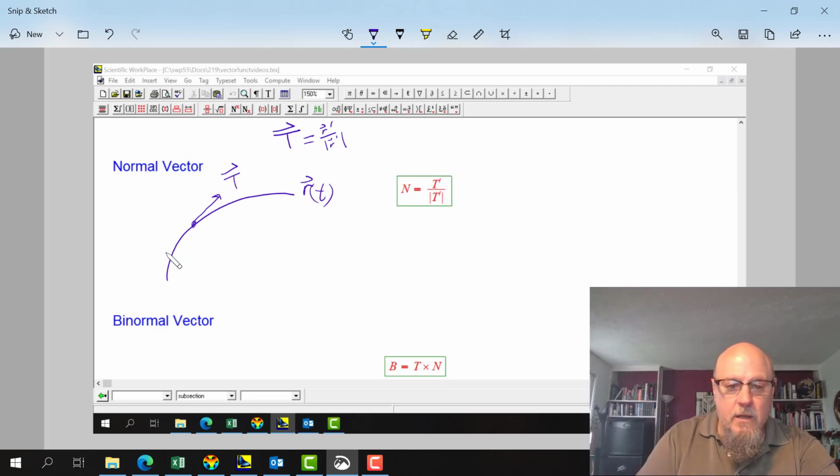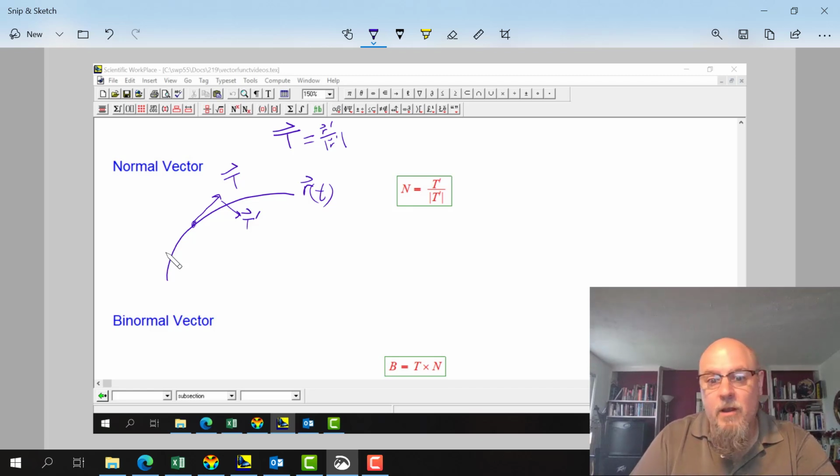So if I put in here t prime, it would be pulling this way. Remember we made the argument where it can't increase the magnitude of t, it can't decrease the magnitude of t, it changes the direction of t, so it's only going to be perpendicular. There's t prime. And it might not be a unit vector. But if I want to make it a unit vector, it means perpendicular to t, it's normal to t, it's orthogonal to t. Perpendicular, normal, orthogonal, they all mean the same thing. The dot product is equal to 0.